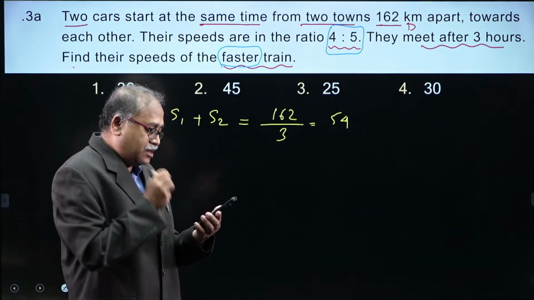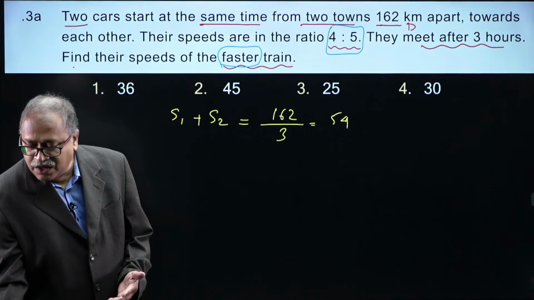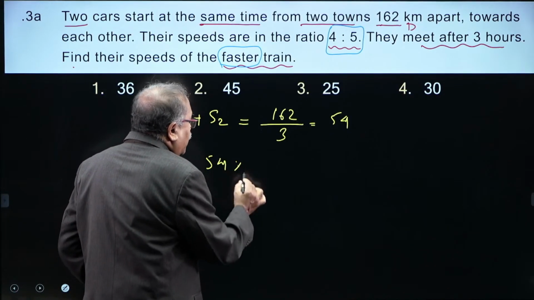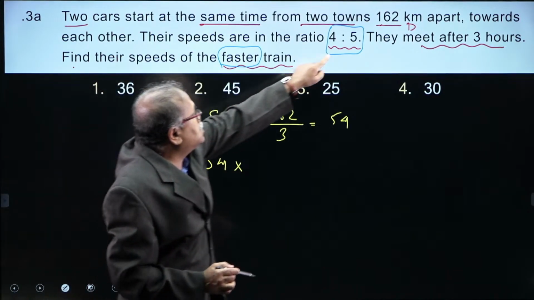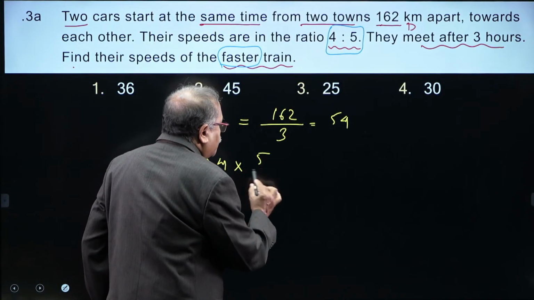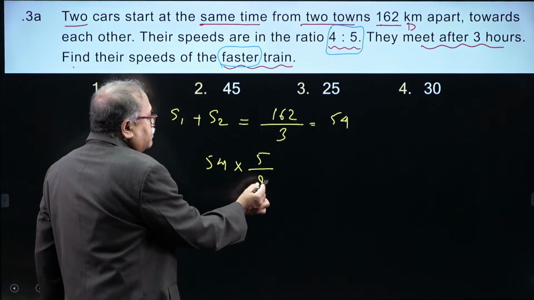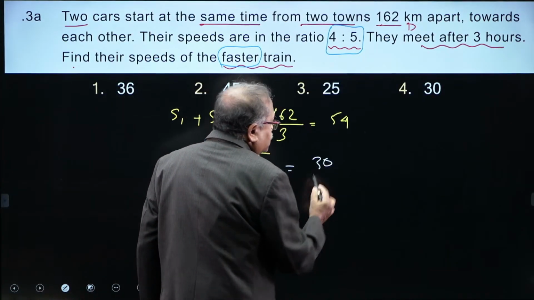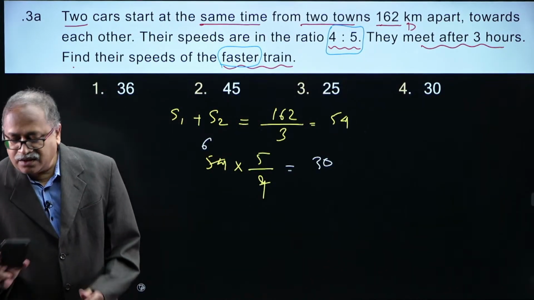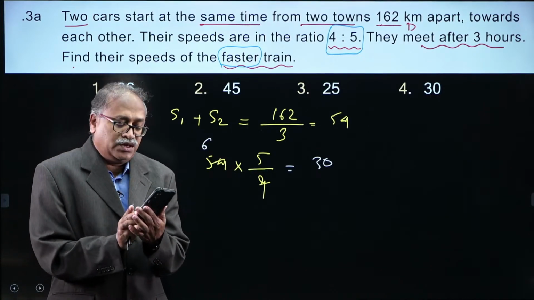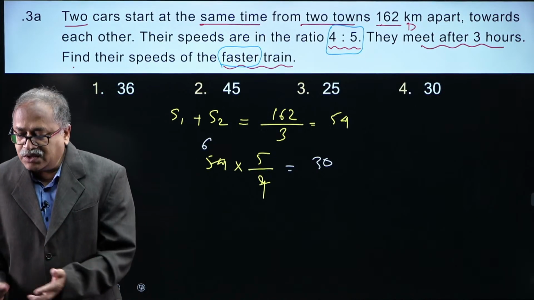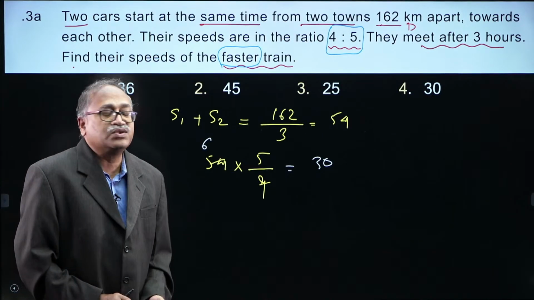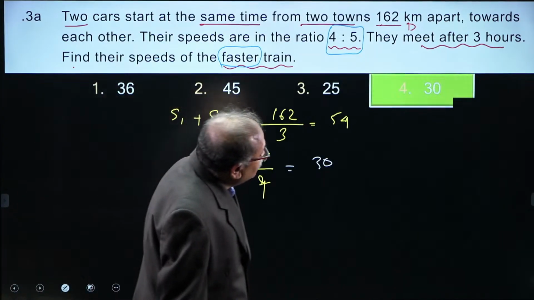Please correct me, Appal Naidu. Probably you may be right. Let me check whether you are right or not. The sum is 54 and I need the faster train speed, 5 by 9. So, 5 by 9 of 54, with 9 this is how many times? 6 times, and 6 fives are 30. Yeah, that's right, you corrected well and it's good that your practice is increasing your speed and accuracy. 30 is right.